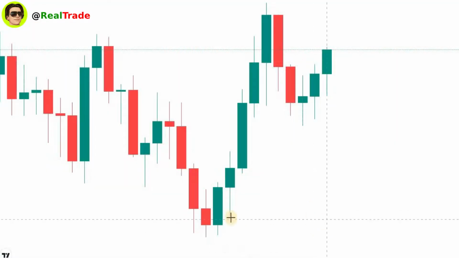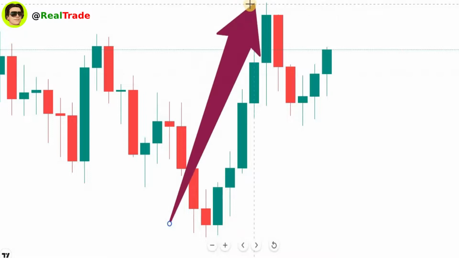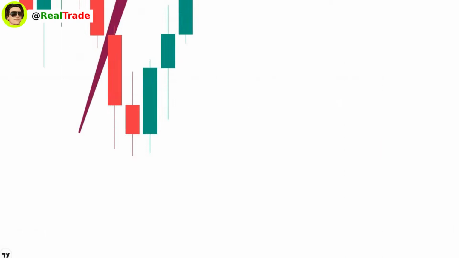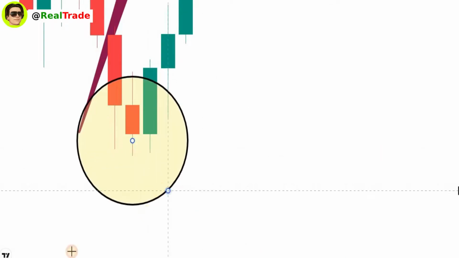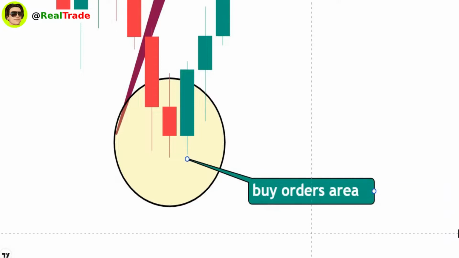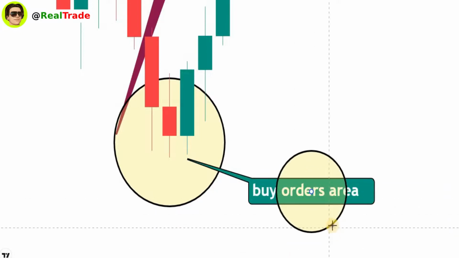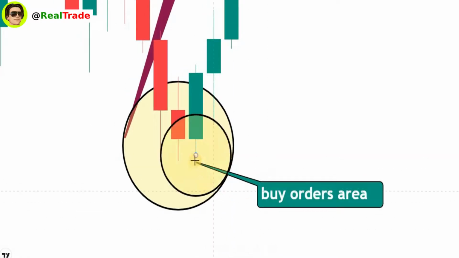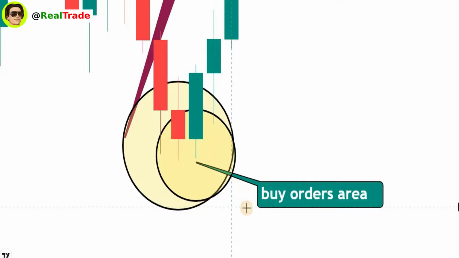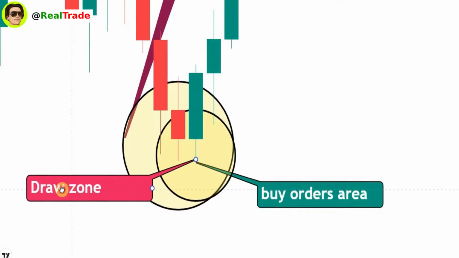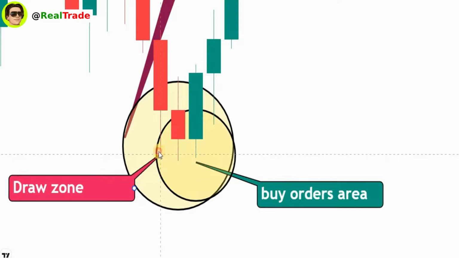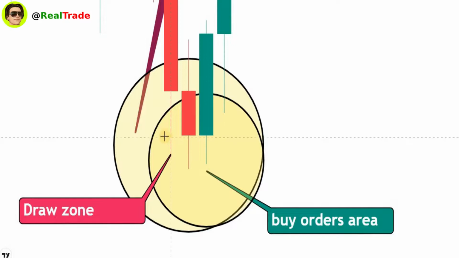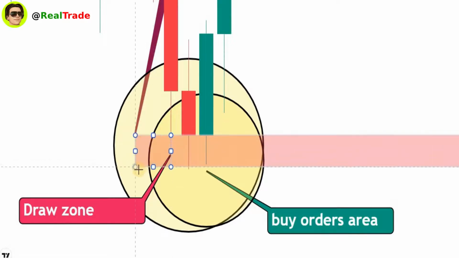Yes, big candle. Yes, another example. Fast buy. Look at the chart, fast buy. Yes, the area is buy order. Buy order area is this area. I want drop zone. Area is support zone because price go buy. Yes, drop support zone.